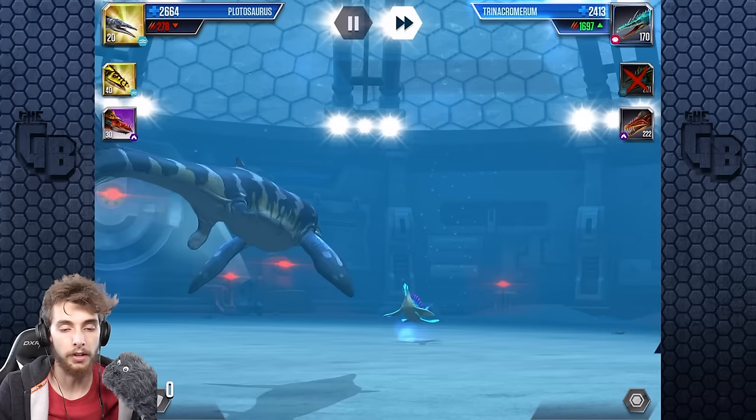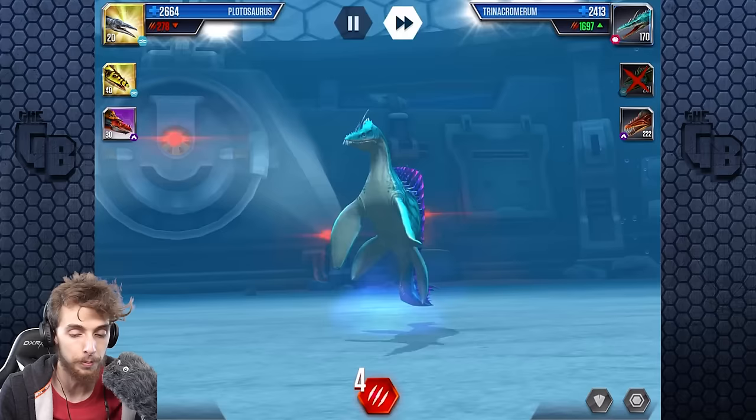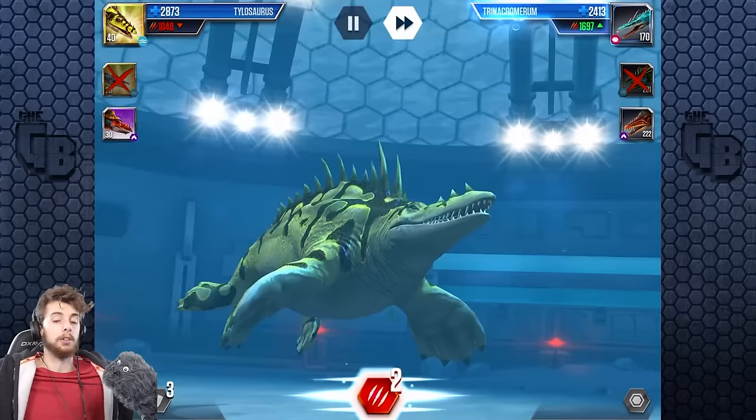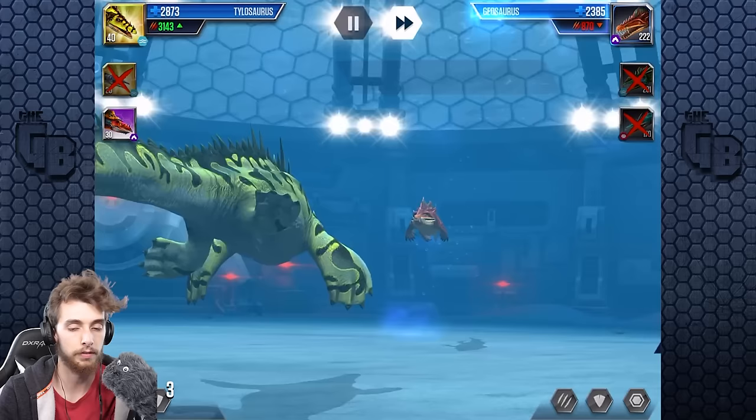So one, two. It's going to have to go for four out of its five, which really leaves it open. And then Tylosaurus could just easy bash through that. So two hits kills him. Factor in one for the block, and then three reserves. And there's nothing that Geosaur can do. Even with that massive attack, it's nerfed. Yeah, there you go.